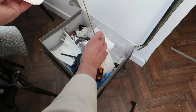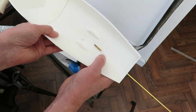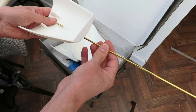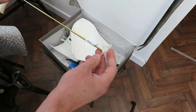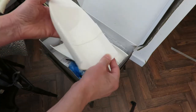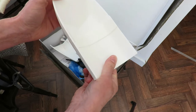So the next thing, I need to glue that bit on there. So we have our boat shape. And finish off what I was doing with the propeller shaft tube, which at the moment is a little bit too long. So yeah, that appears to be good news at the moment. I was very doubtful.